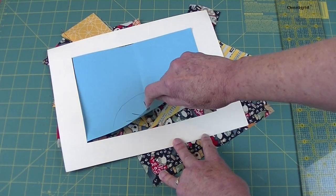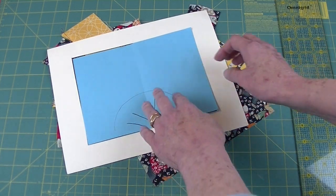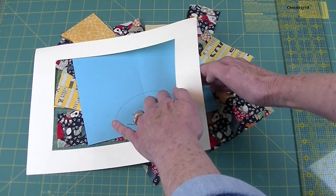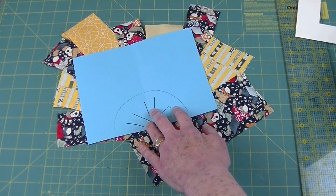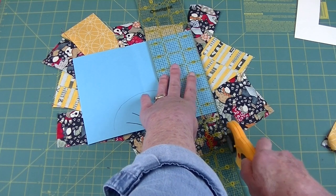Pivot point's about right there. And that's pretty much where that point shows up. So let me put that in the center, and now I'm ready to cut. I'll leave this here, get my rotary cutter, and trim the excess.